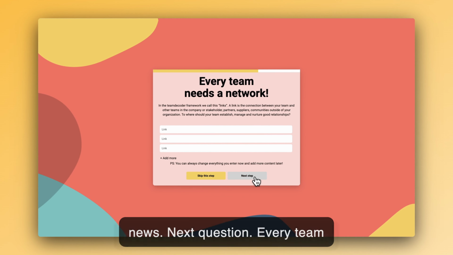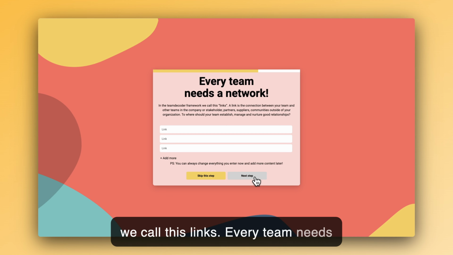Next question, every team needs a network. In our framework, we call this links. Every team needs to create connections to other entities inside or outside of your team. Let's say your team is badly connected to the CEO's office.